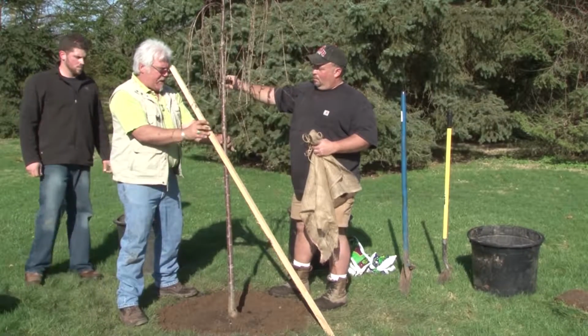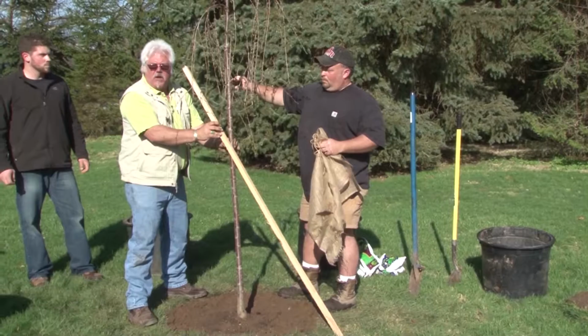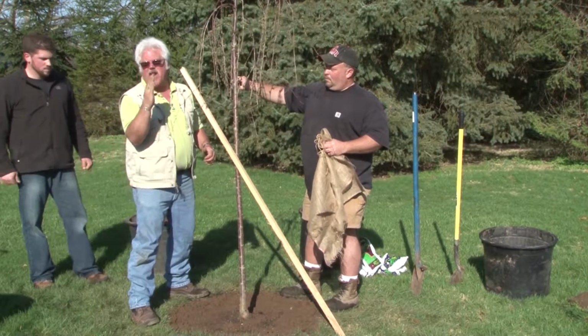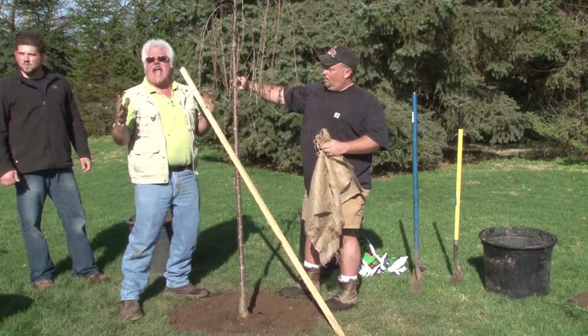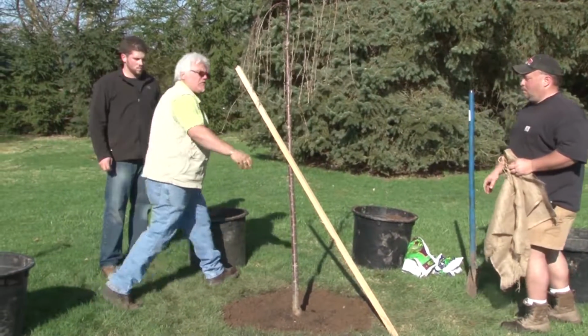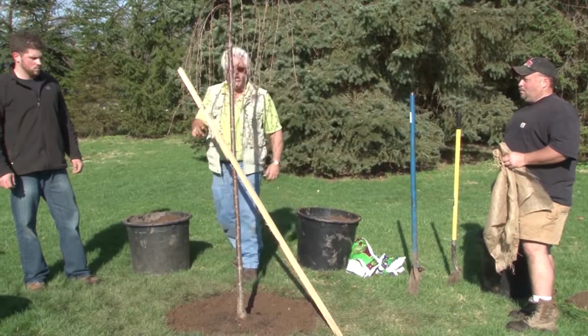difference is when we bring the tree and the support stake together, we want to make sure we're not making the tree crooked. It's got to stay straight. So again, we check our angles out and we make sure our tree is very straight, and we are looking good.